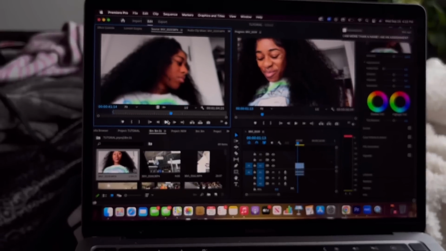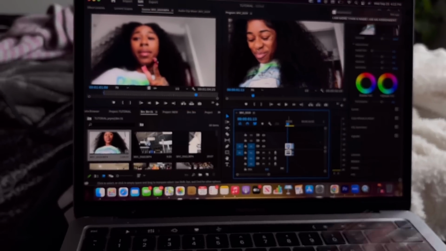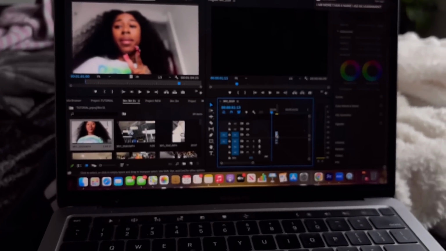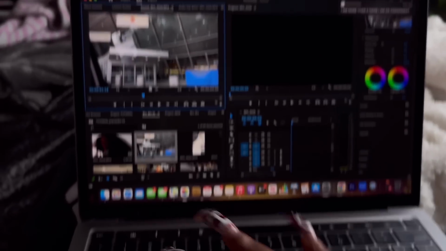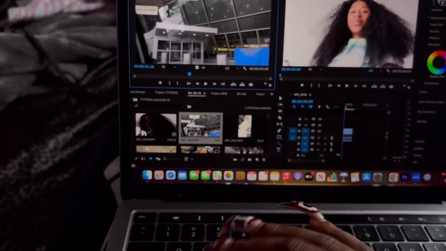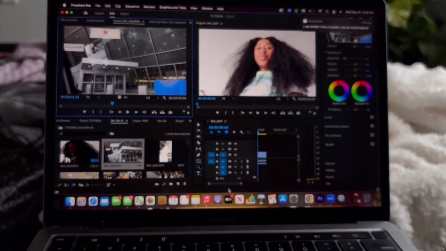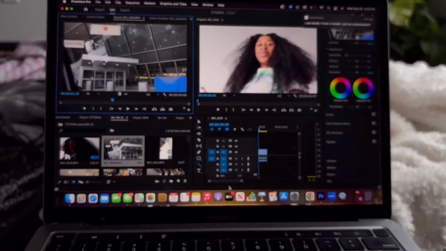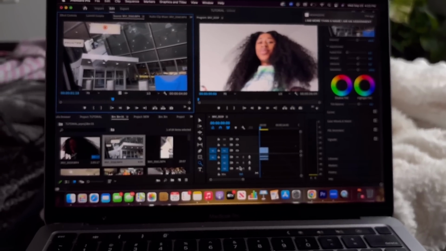Okay, so like now that I'm doing this, like watching this, I decide I don't even want to use this, so you can just click on it and press delete. If you want to undo that, you'll do Command Z, and you have to do it per each thing. The key to Premiere Pro is just memorizing the shortcuts. I'm gonna be honest with you, so take notes while watching this.